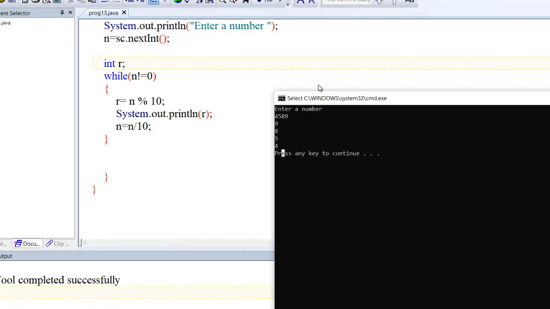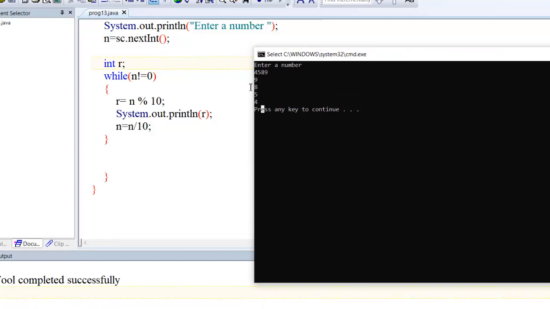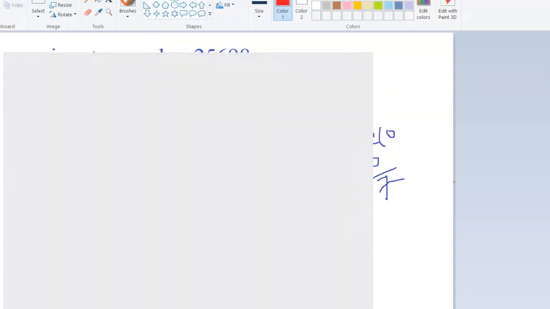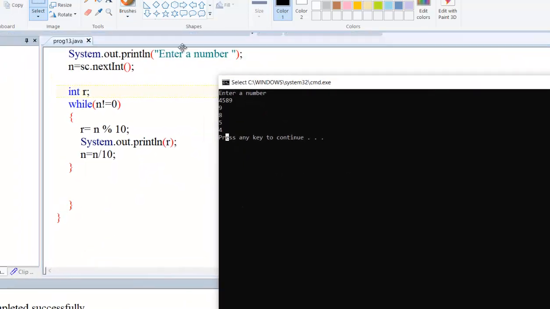That means how we are getting it: first time we are dividing this number by 10. See this scenario. First time the number, as you have entered, is 4, 5, 8, 9. So how does it work? Divide by 10. First time divided by 10 means we are getting remainder 9.